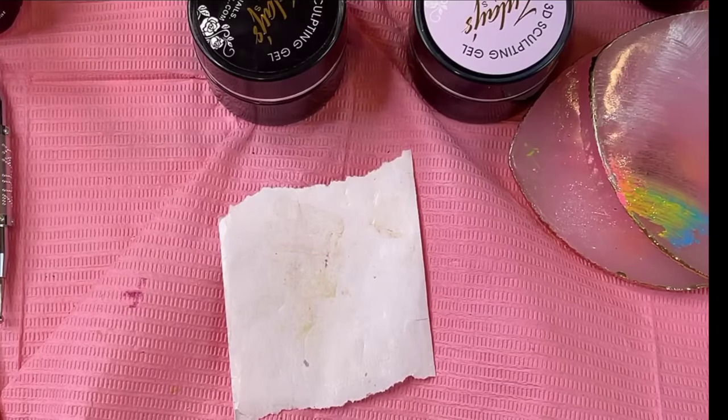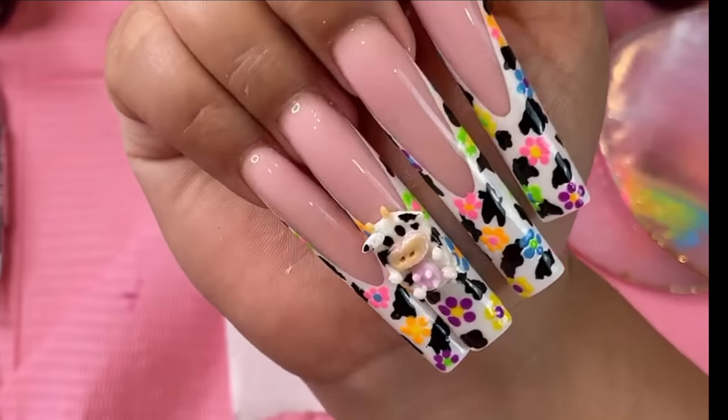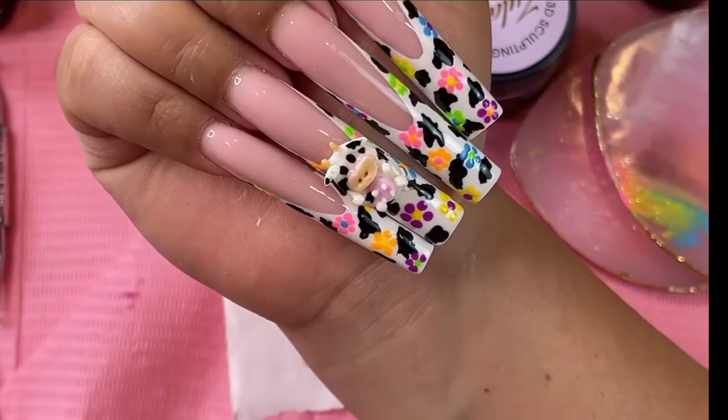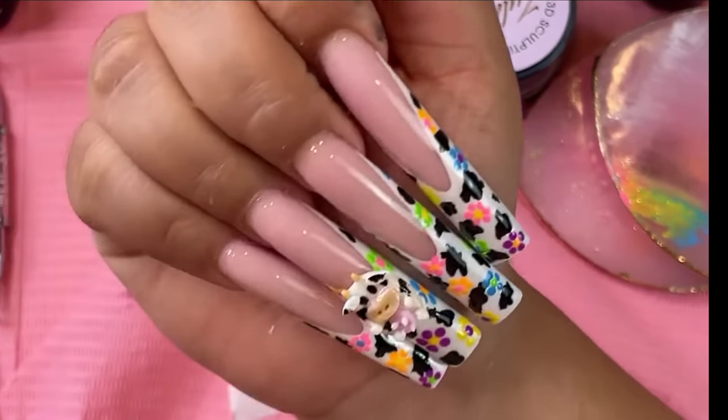I like them just like this, to be honest. Add bling to the ear that has blue on it. Oh, I don't want to add any bling to my cow itself. I don't want to make it look weird, you know? It already looks a little weird without the bling.